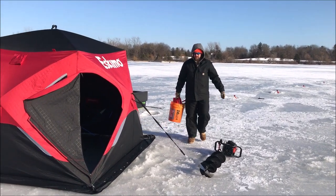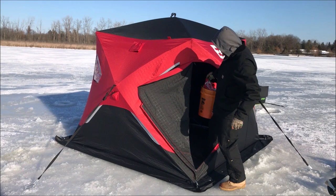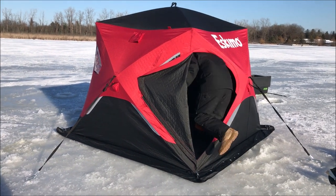I'm going to crawl inside, start the heater, probably eat some snacks, and jig around a little. We'll see how it goes. I'll let you know. Here we are, all set up. We're fishing. We're actually so warm, we're trying to unbib a little bit here. We are in probably about 15 feet of water, which is where we were told we probably want to be. The wind is pounding. Oh yeah, we got 2 tie-downs in this time around.